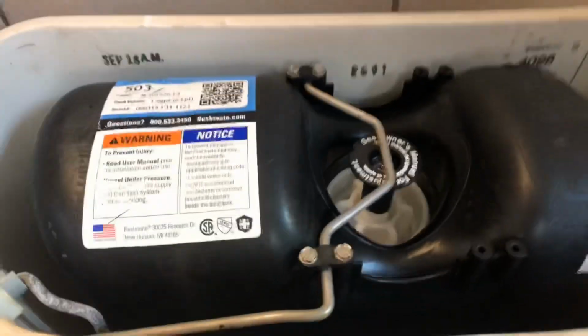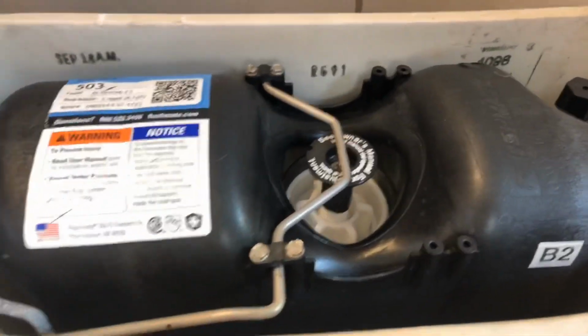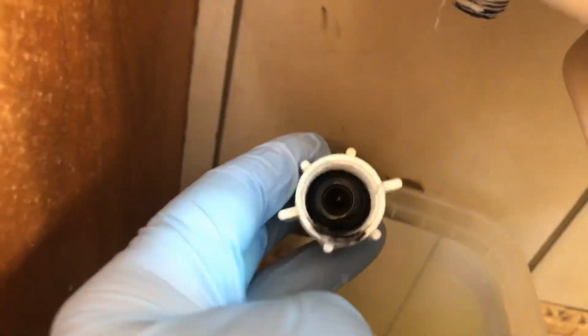Now usually if you have a regular flapper style toilet instead of this pressure tank one, when you take this off, water's going to come out. I don't remember on this one if it does or not, but you can put a bucket underneath there. This one might have some come out, I don't know. Nothing really. Our valve is working, that's good. A little bit gross on there, no big deal.